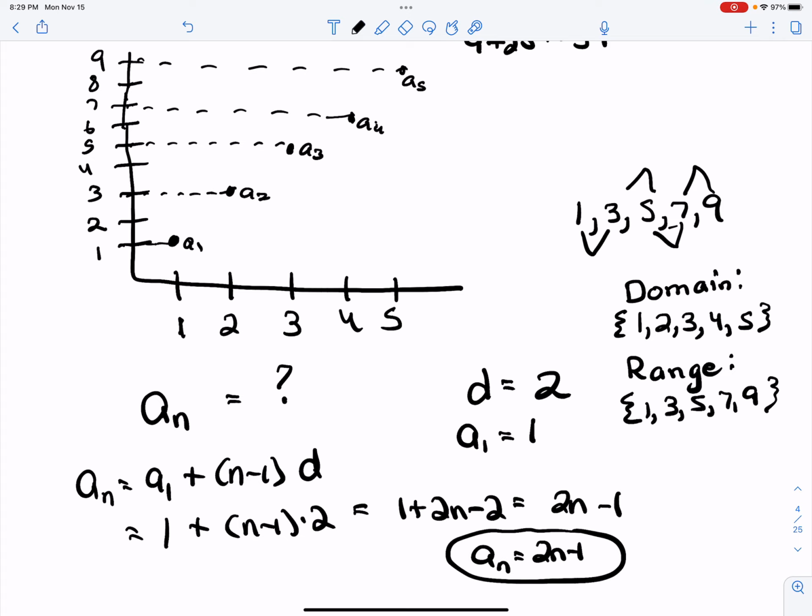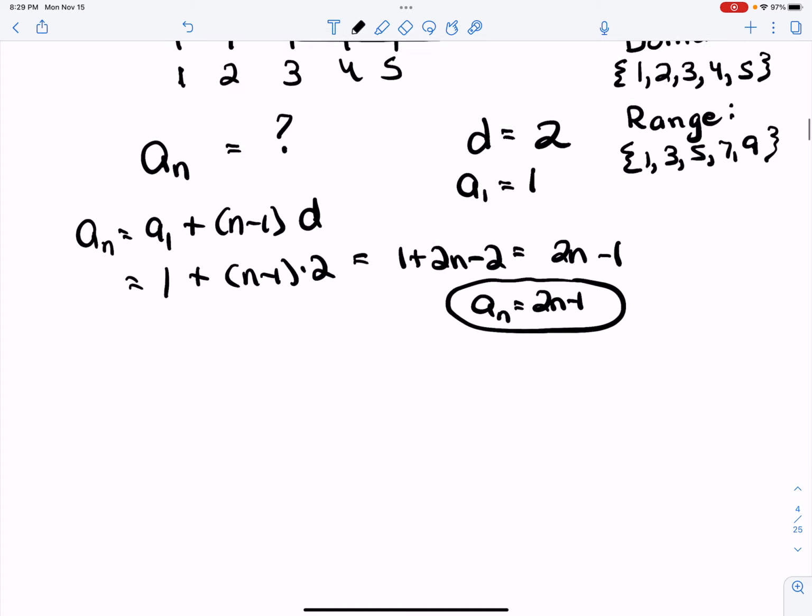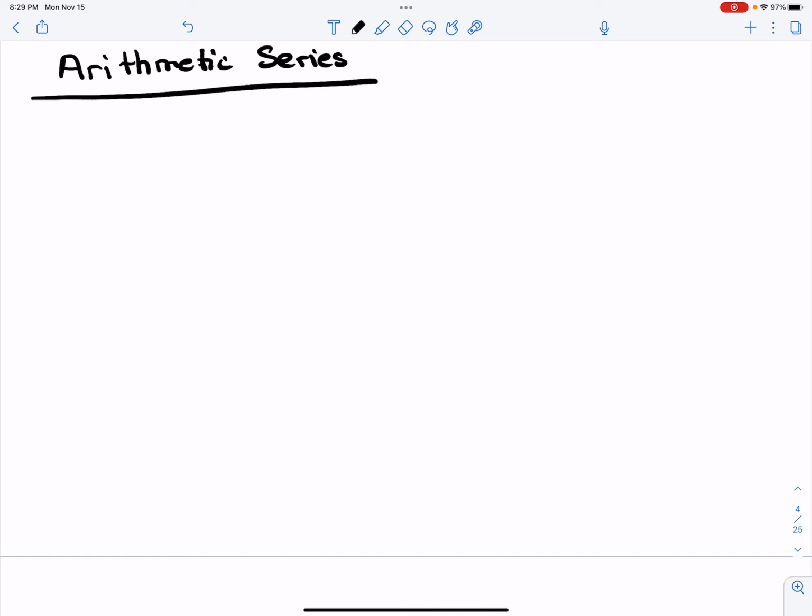Okay. How about we now shift gears and talk about the series version of this? Because just like before, we have both sequences and series to think about. So let's think about arithmetic series next. And it'll be really helpful to develop some formulas to use once again. Your book does this. I'm going to just do it pretty quickly, in a little quick nutshell.